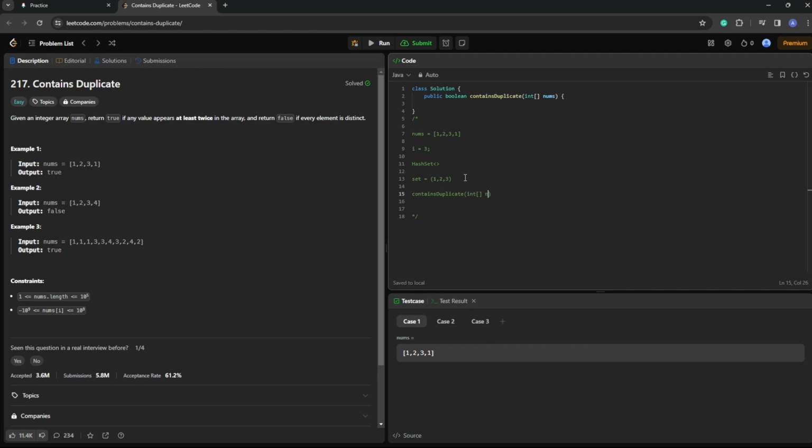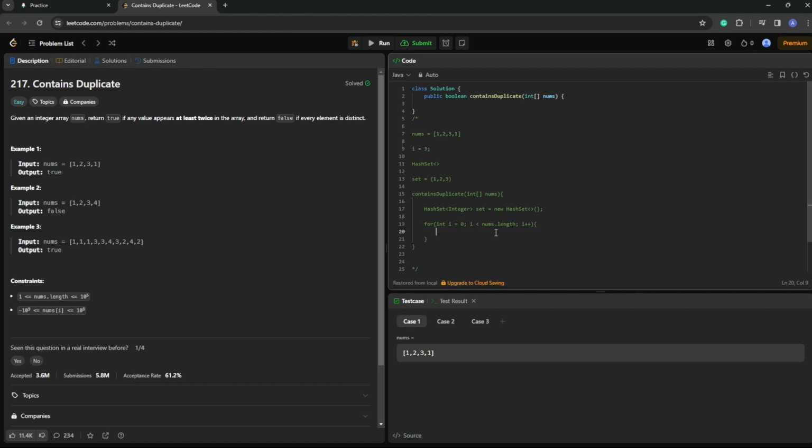So we have this nums array that's being passed in, and we're going to create a hash set: integer set equals new HashSet. And what we're going to do is for int i equals 0, i less than nums.length, i plus plus. So as you can see, i is going to be incrementing throughout the array until nums.length, right?